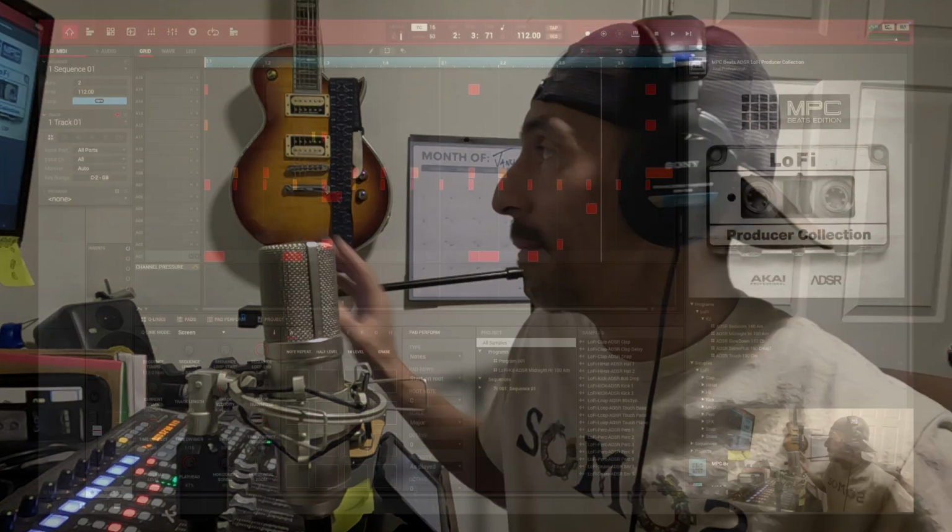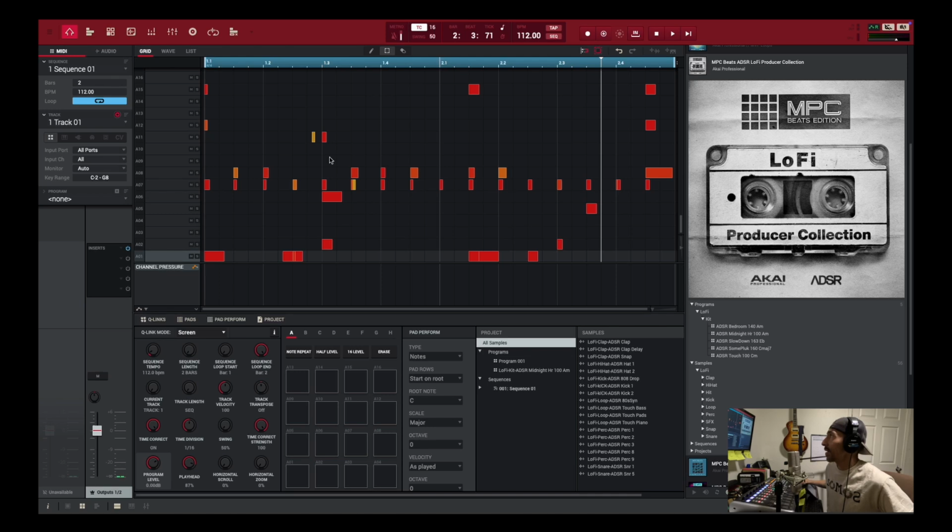So once again, if you get back to the screen, you will notice I've got this MIDI grid information in here. The first thing we want to do is give this something to be played to, right? Obviously we have nothing in this program, because you can see I've got nothing in these pads. I've got none in my program, all right?